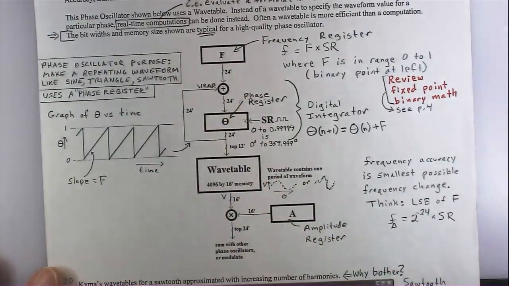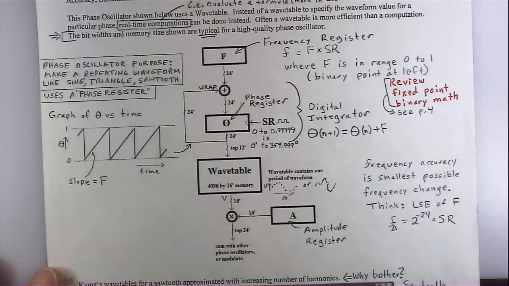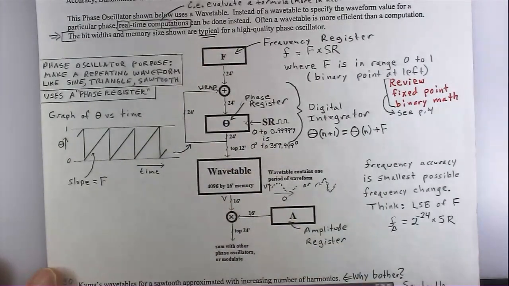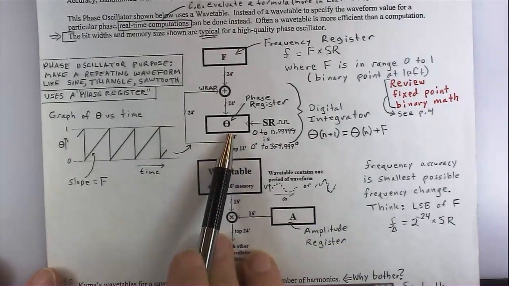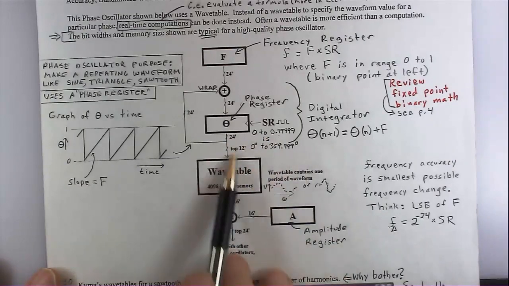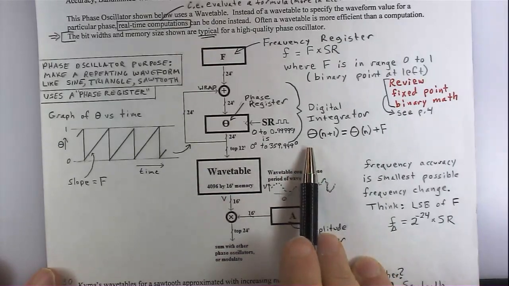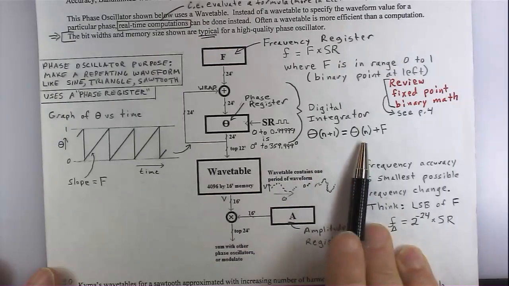But this is an important idea. Why is this called a digital integrator? Because you keep adding in this F value every time interval. Every sample, you add in the F value. Again, the F value is 0 to 1, and the phase register is also 0 to 1. The way you think of the phase register is that it represents 0 to 360 degrees through your waveform. It's an exact repeating waveform, so we can talk about being 2 degrees into it, or 7 degrees, or 359 degrees into it. But it's just going to repeat over and over again, so 360 degrees into it is the same as 0 degrees. So that's a digital integrator. Another way of writing this is that the phase register value theta of n plus 1 equals theta of n, where n is the sample number, plus whatever the F value is.